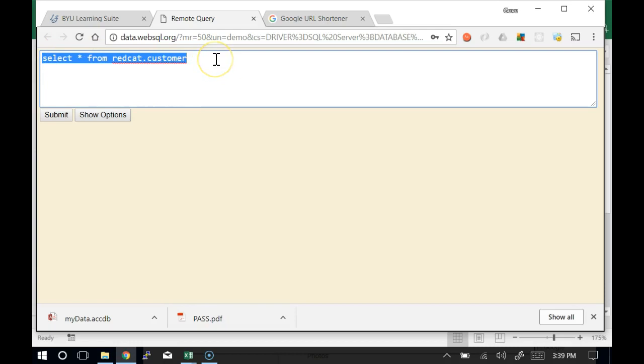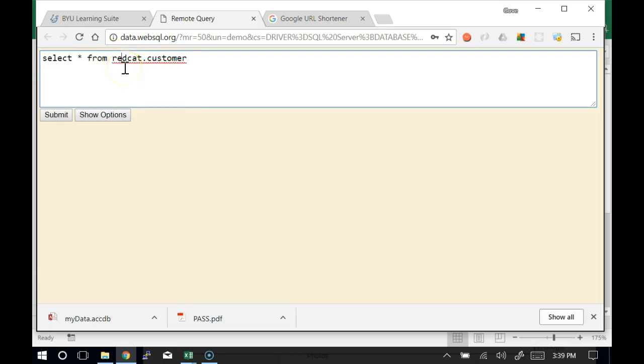the whole chapter for today, you're crazy, because it was really, really long. The author is like, well, we've got to teach you all of the structured query language, so we can teach you how to work with databases here in Excel. So this is a structured query language statement. It just says select all the columns from the table called customer that's in the schema called redcat.